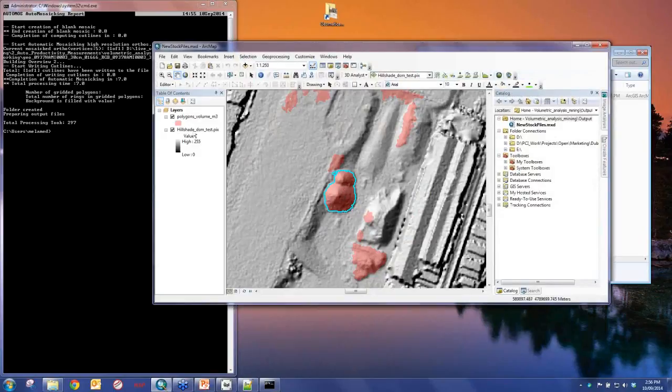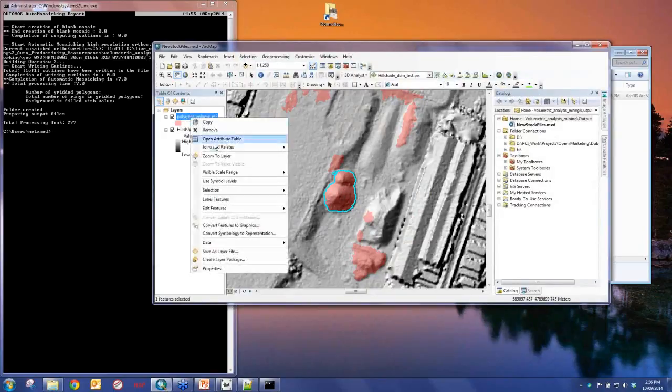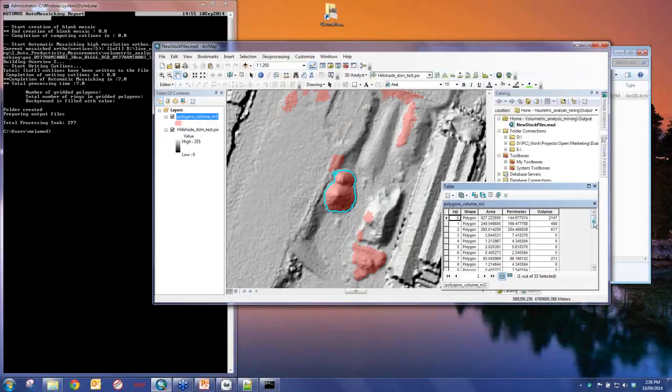It has these polygons, and if we go to the attributes table, we can see, for example, the selected polygon has a volume of 5,154 cubic meters, and so on and so forth. So we can identify different polygons. We can go to another one, for example, this big one here. So we have 576 cubic meters, and so on and so forth.